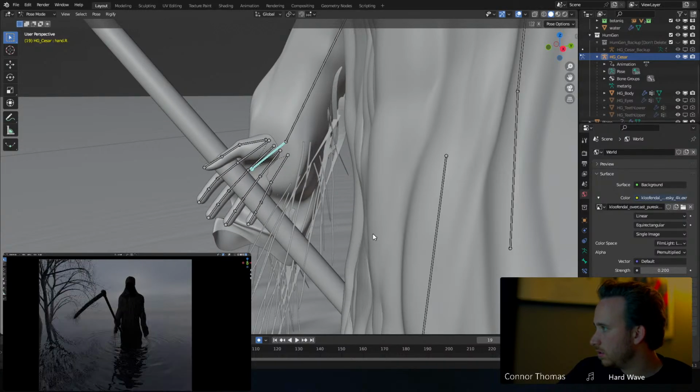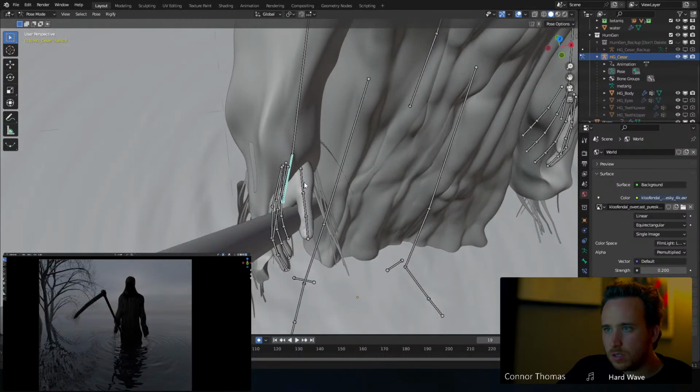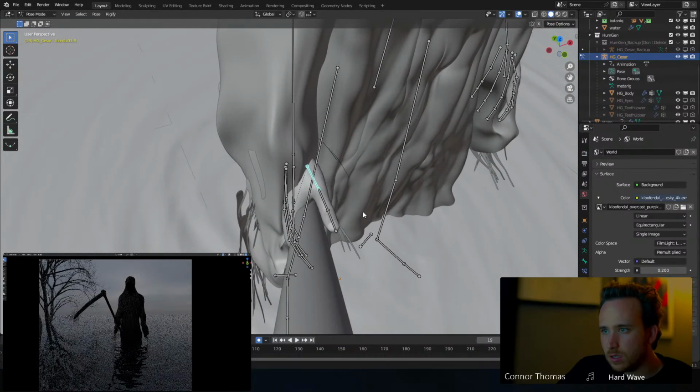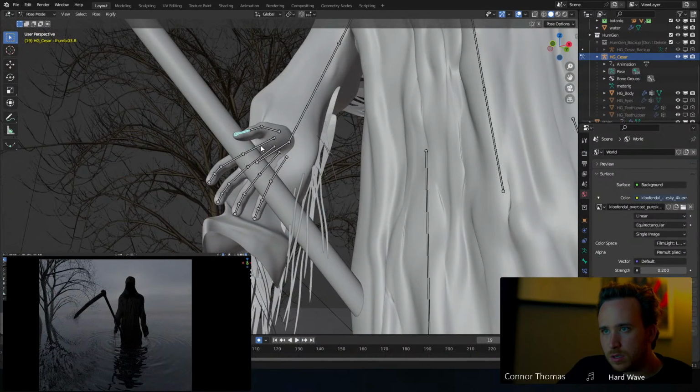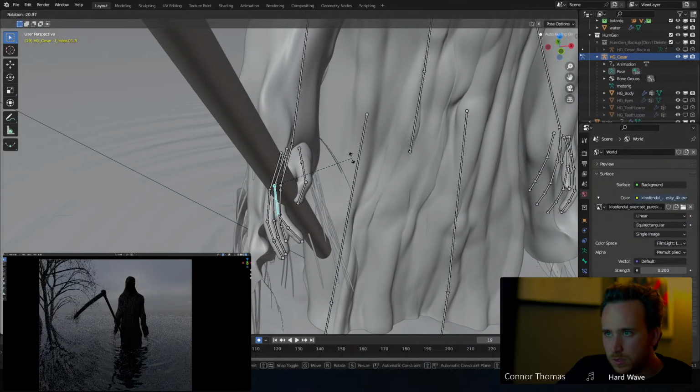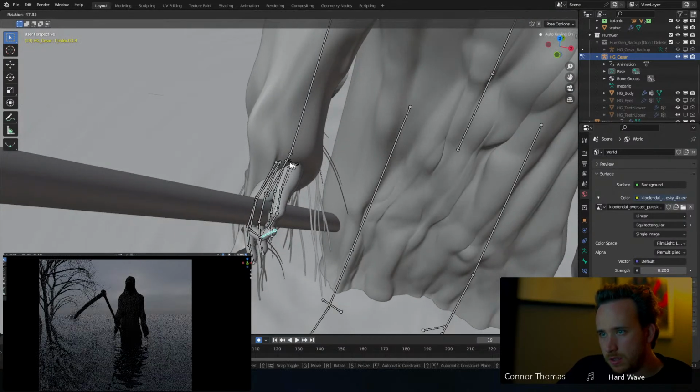Rotate that. I'll just rotate all of this around one by one to grasp the pole.